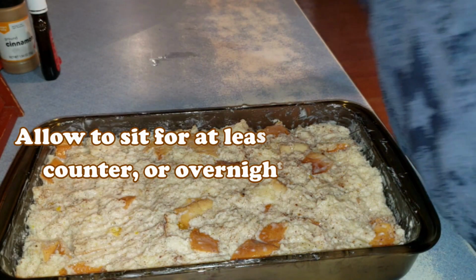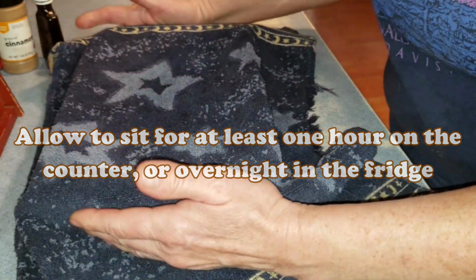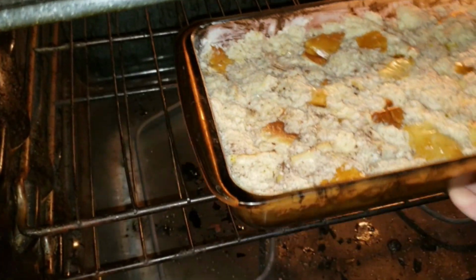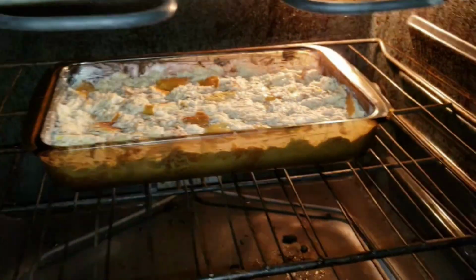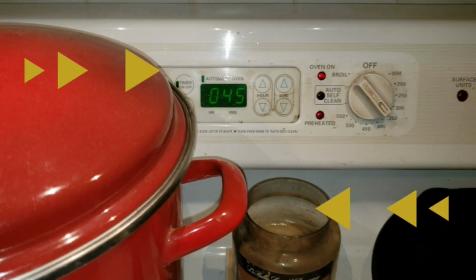I leave mine sitting out on the counter for an hour. You can put it in the refrigerator even and leave it overnight, but if it can at least sit for about an hour, it does a great job of soaking up that liquid. Next, we move it to our preheated oven and set the timer for 45 minutes.